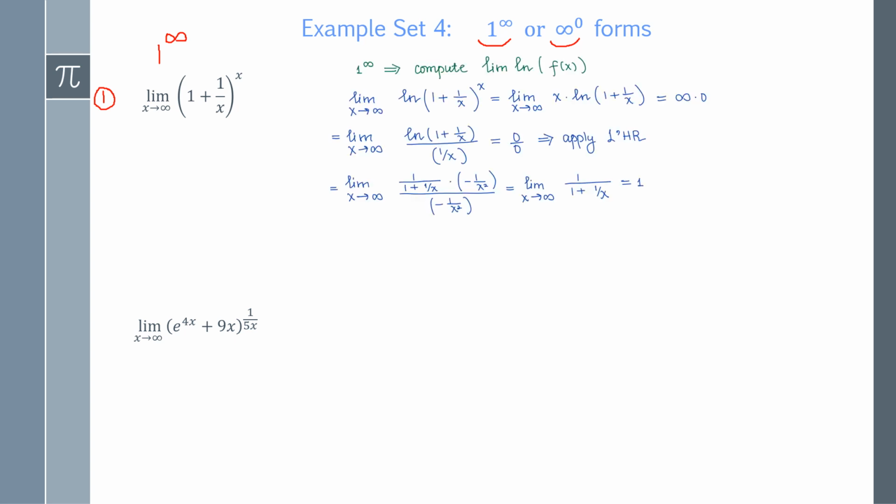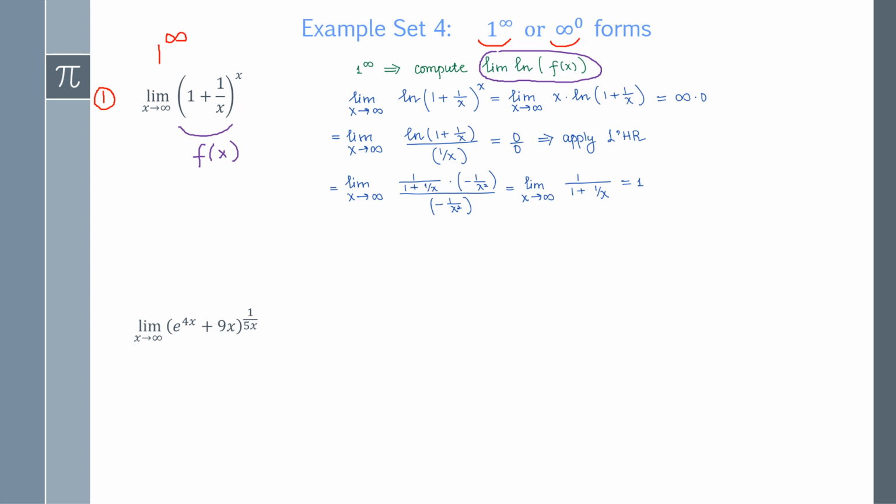What is the trick here? The trick that we need to remember is we need to take the limit of the natural log of this expression. So if this is your f of x, 1 plus 1 over x raised to the power of x, that is your function, then the trick is to take the natural log of that function and then take the limit of that. And you will see that halfway through the solution, we will also apply the L'Hopital rule.